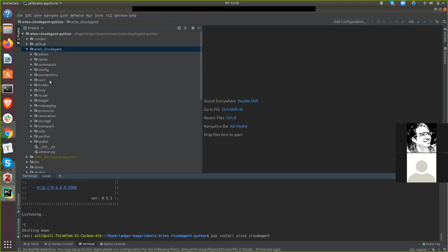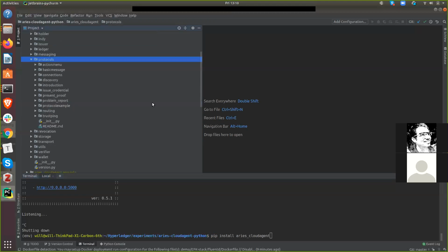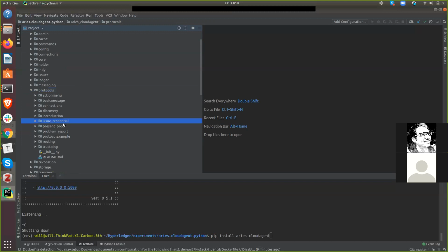And if you go to the Aries RFCs, you can see many of the protocols that this cloud agent implements. All these protocols live in here. You can see these are the ones, like issue credential, send a basic message, connections.